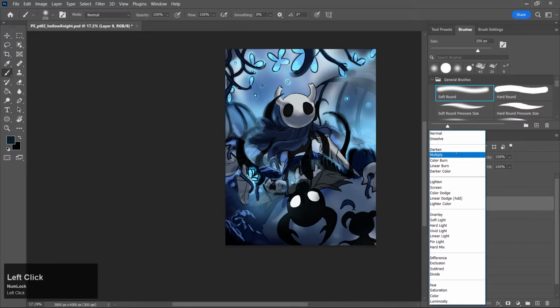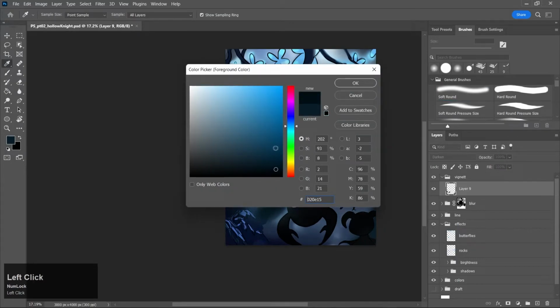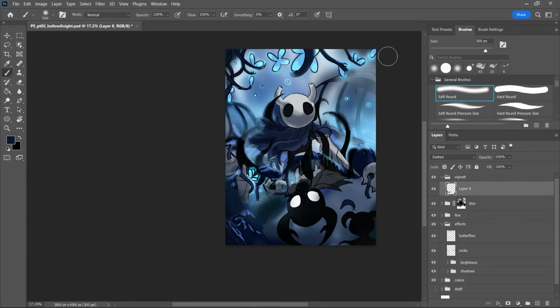And I want it to be darker. Or maybe higher. Darker here.